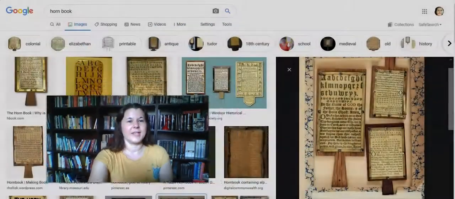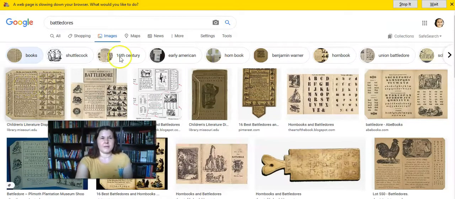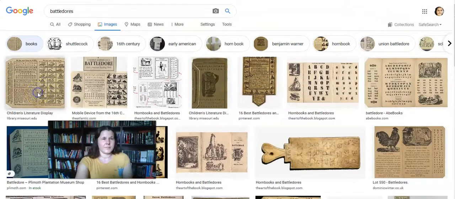The next evolution of alphabet books was something called battledores, which were little cardboard pamphlets. You can kind of see right here, it was like a cardstock, like a card, and sometimes covered in wax so that it was sturdier. And it would fold up. You can see there's one here in the middle where this flap is folded over. It would be printed on both sides with woodcuts or pictures, and had the alphabet on it. Very rudimentary, but it was like the first little book that they would have.